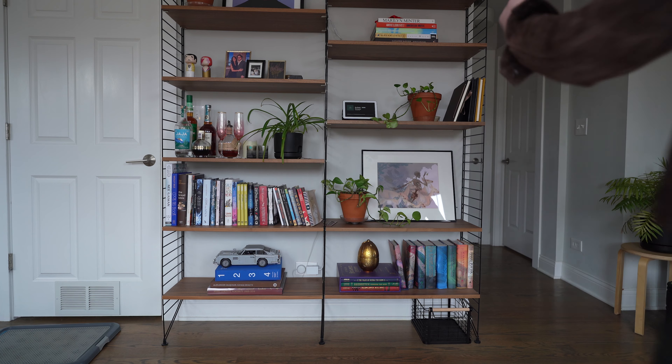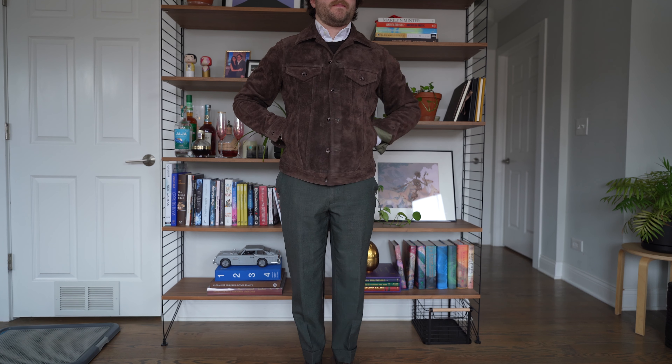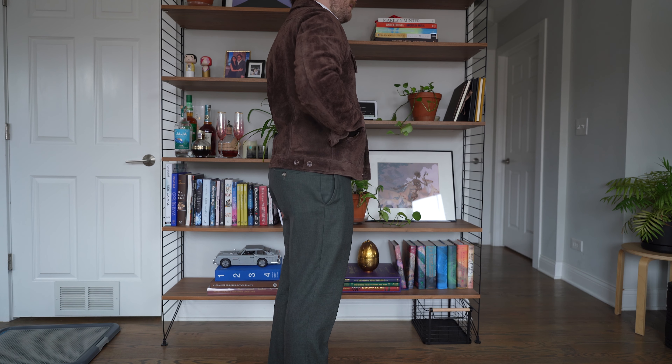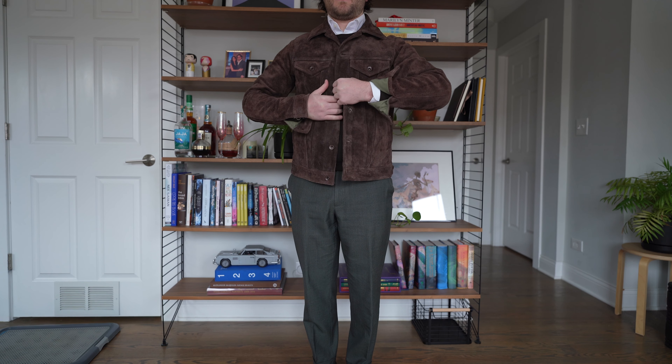It still fits me at my hips and I'm five-eight, so it fits me really, really well. I went with a large because I wanted to be able to wear a hoodie with it as well. I like it because it makes it much more wearable. A big focus of mine is being able to wear it for multiple things. I like to dress casually on my days off, but I have to wear a suit every day for work. Sometimes I have to go to a client dinner, and sometimes I just want to look nice for dinner with Victoria — so this is kind of like the best of both worlds.